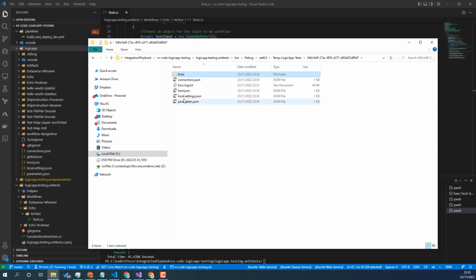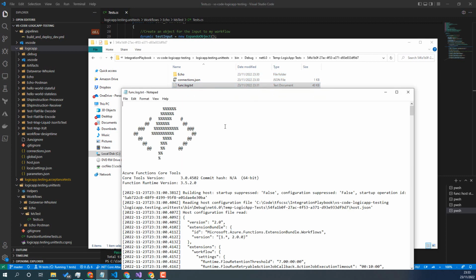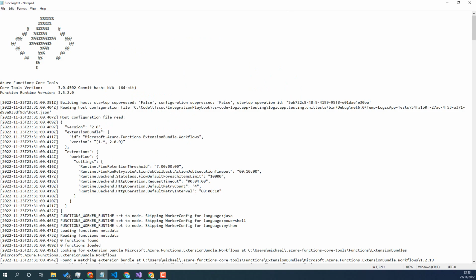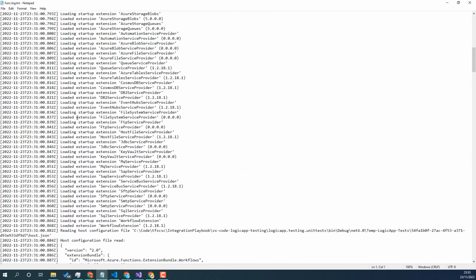When the function runtime runs your workflow, when your test runs, I've got it configured so that the function logs from that run, which you would normally see in the console window if you were running it locally from an F5 scenario, we just get it to write into this text file here.